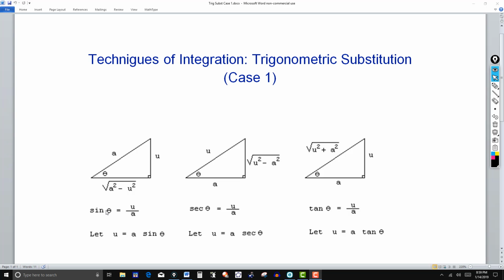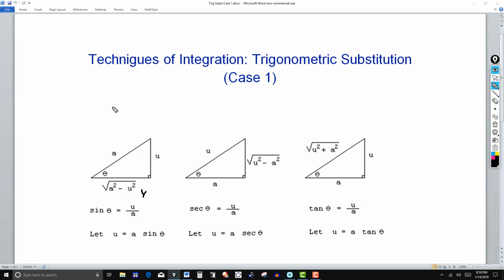So notice for the first one, sine theta is the opposite over the hypotenuse. That would be u over a. So from that scenario, you should be able to find the third side. Okay, so if you forget whether this should be a squared minus u squared or u squared minus a squared, you can get it from the Pythagorean theorem. All right. So for example, say it's this setup, because sine is opposite over hypotenuse. So this side, say, we'll call it y.